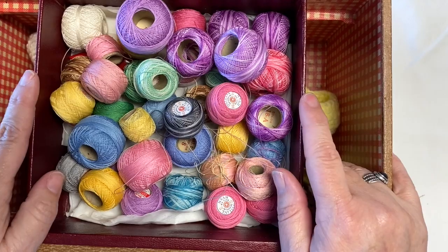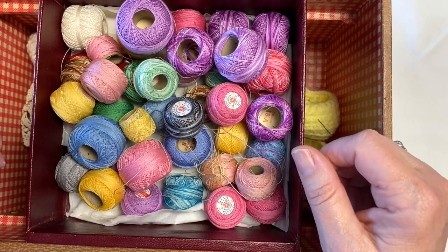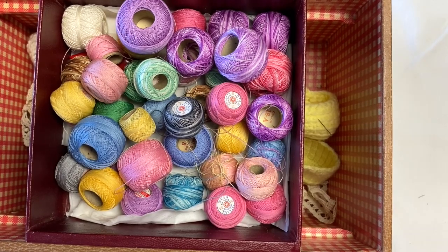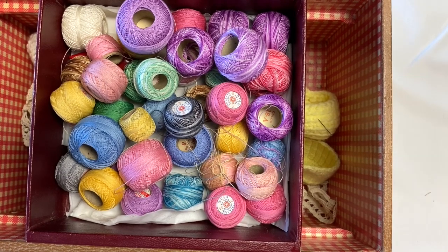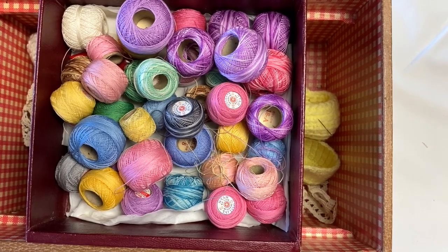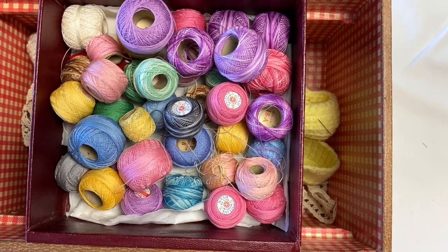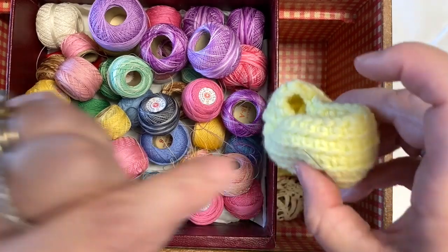If you have any ideas, let me know. I hate to just throw away those darling little shoes. On the other hand, if I'm going to get my room cleaned up, I can't just keep stuff just because it's cute. If it doesn't serve a purpose, and if I'm not using it for display to make my environment more beautiful, then I'm going to have to be ruthless and get rid of them. Just because something was useful at one time doesn't mean that it's useful now. And one shoe is only useful for a very small number of people. So let me know if you have any ideas of things I should do with those.